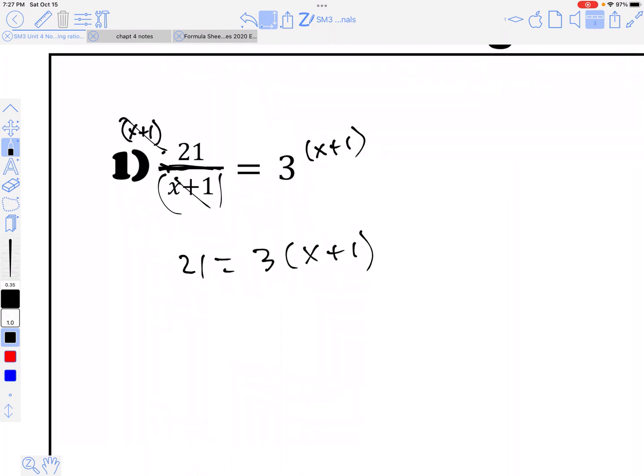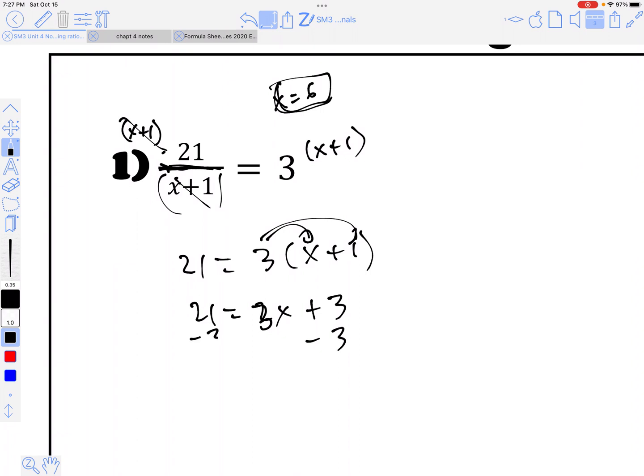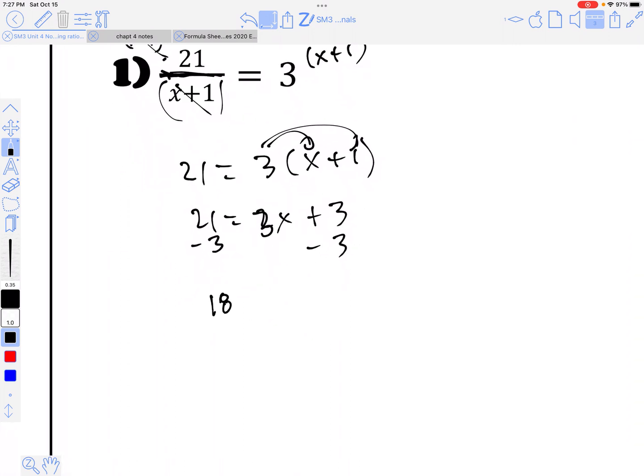All right, so first off, let's go back. 21 divided by 7 gives us 3. So I can look at it and say, okay, x needs to be 6, right? But the order that this happens, so we multiply both sides by x plus 1, okay, to undo the math. And then I'm going to distribute in the 3. I don't know why I wrote it 2. So 3 times x, 3 times 1. Okay, I'm going to minus 3. That's going to give me 18. And then I'm going to divide by 3 to undo that step.